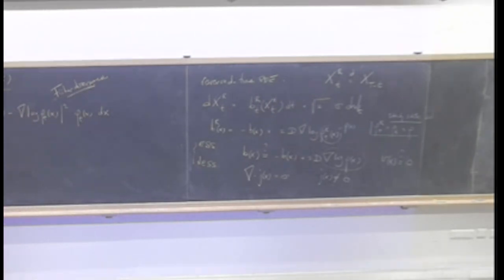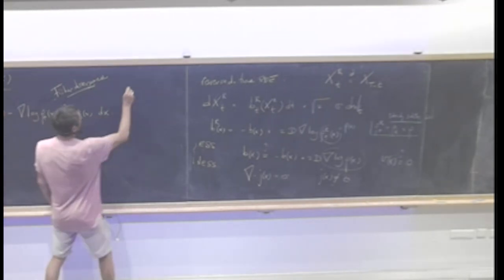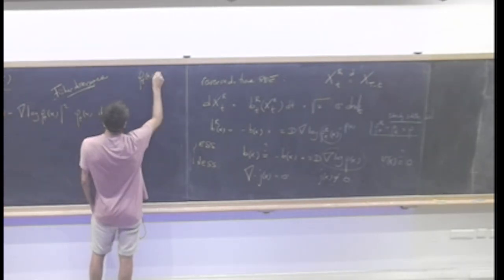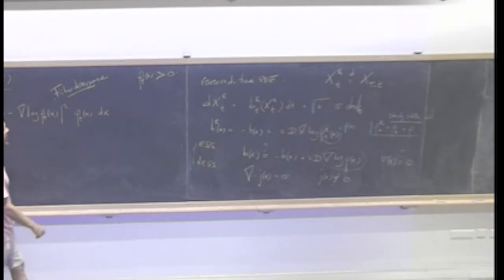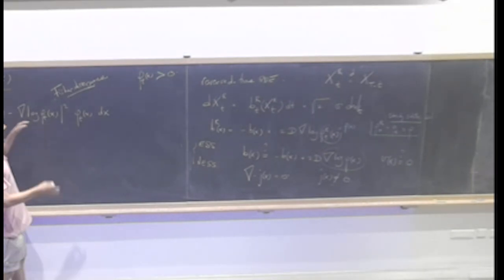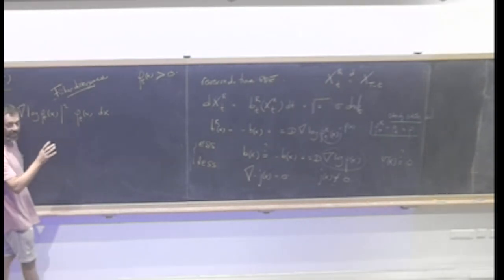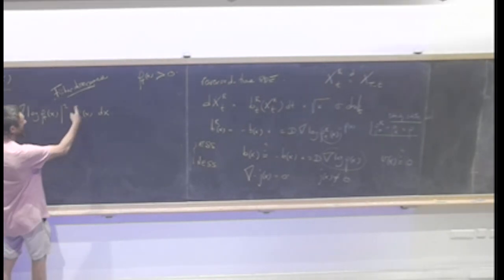Well, clearly, let's imagine that this is true. Then the unique minimizer of this objective is S equal grad log rho, because this is convex, and it's 0 if this guy is equal to this guy. And if you add the fact that it is strictly convex, this is the only thing that can happen. Now, this is an expectation, so that's kind of nice.